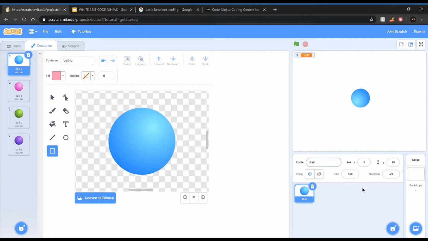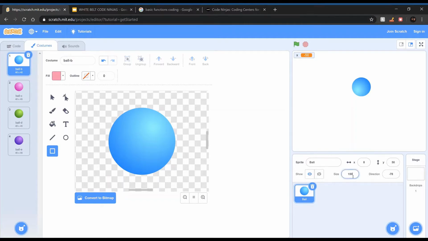One of the types of properties and most basic is the name of the object, which in this case is ball. We have the position of the object, which for right now is 5 on the x-axis and 10 on the y-axis. We can change this to 8 and 50, and we see how the ball changes position. That's also part of the properties. If you don't understand the x and y axis, I'm going to explain that at the end of the video.